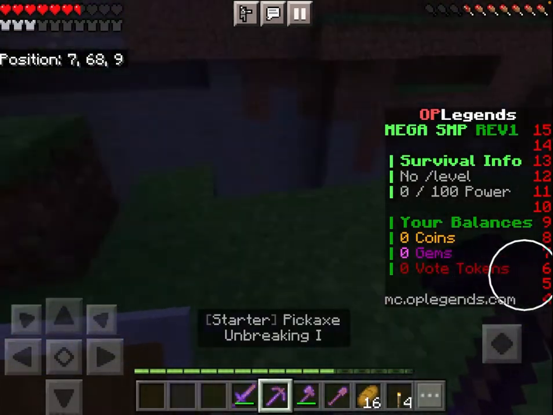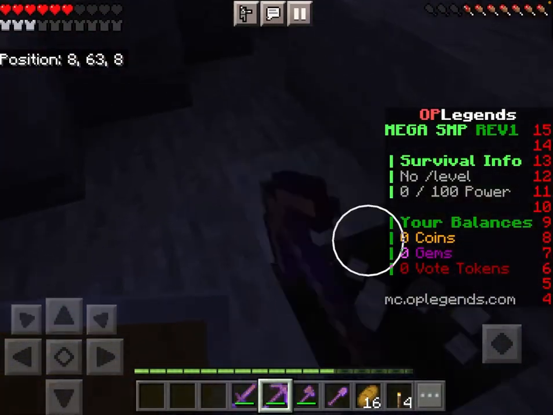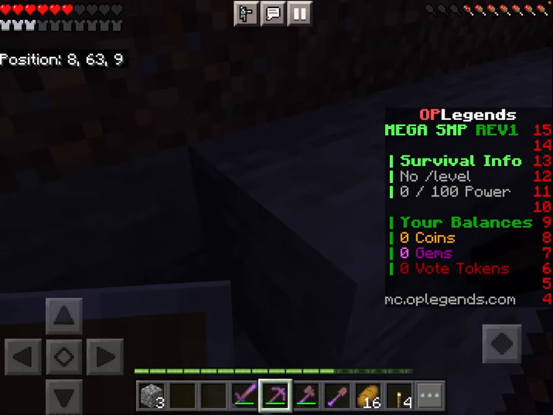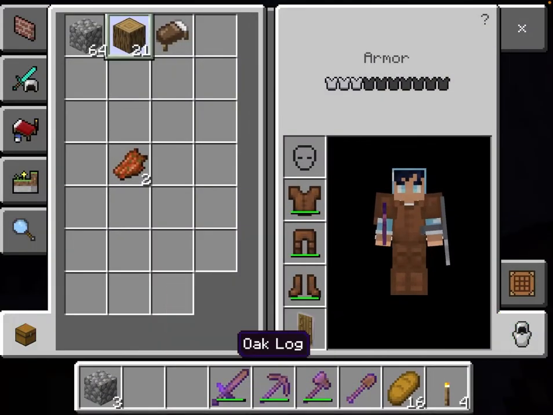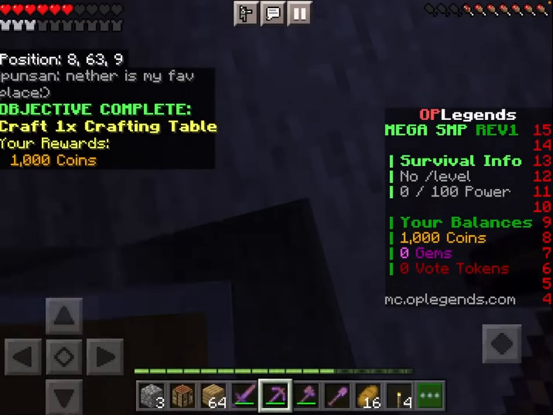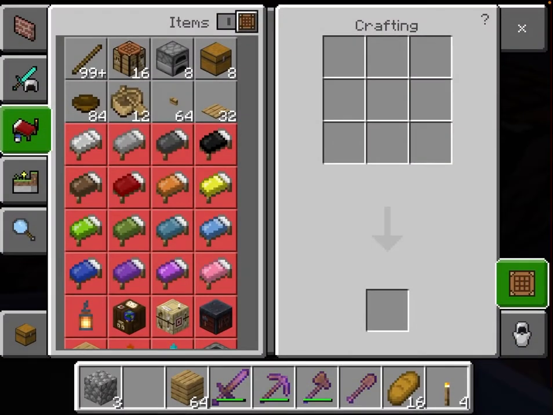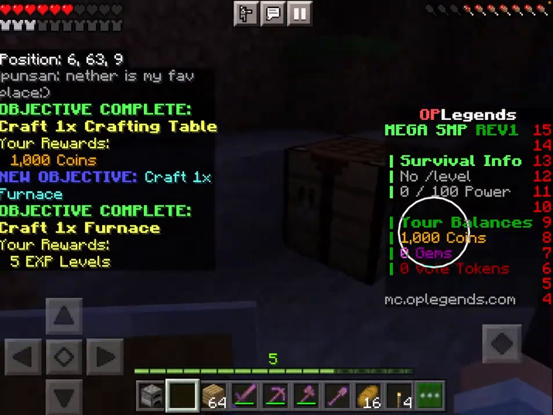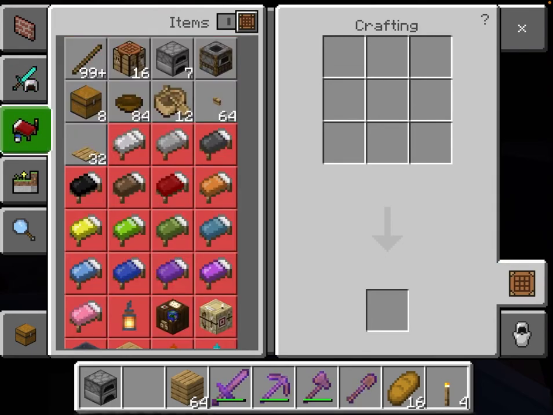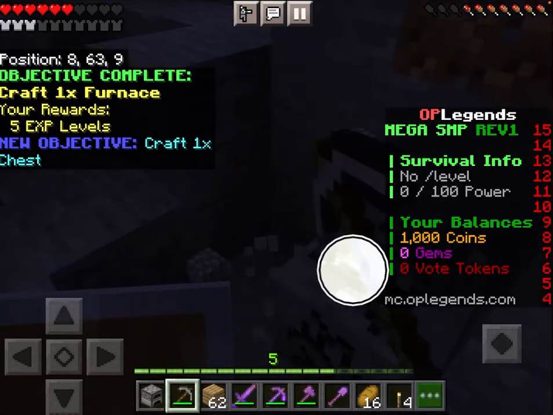I'm just gonna grab some stone. Down here. Let's get three of it. And how much? See how much? Okay, let's craft it down to wood. Crafting table. Okay. Wants me to craft a furnace. Craft 8. I don't want to craft a chest. Let's just get some more stone.